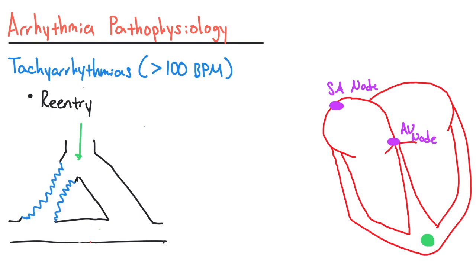As we see here, now we have some damaged tissue or some scar tissue on the left side of this circuit. So as the signal comes down, it will again try to bifurcate into the two branches of the circuit. On the right-hand side, it will continue much how it has before, shoot off into the rest of the conduction system, and curve back into this middle connection. But on this left-hand side, due to the scarring, the signal is drastically slowed. You can almost imagine it as bouncing off all of these little jagged edges. So it takes much, much longer to try to get through here.